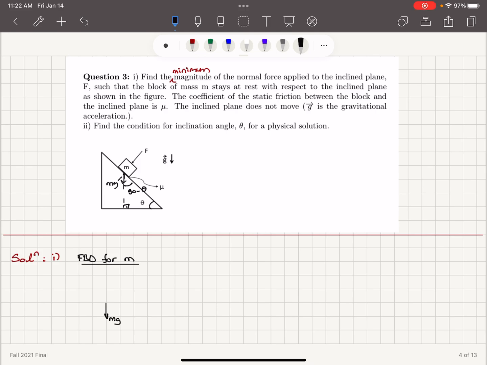And we have the component of the weight on the axis normal to the plane making an angle theta here. And for this part, we have a force F that is being applied in the direction of the normal force. So this is our F. And of course, there will be a contact force, normal force, which will be applied by the inclined plane on the block.